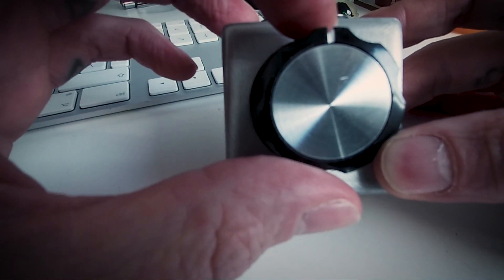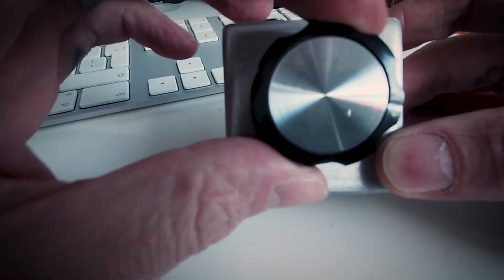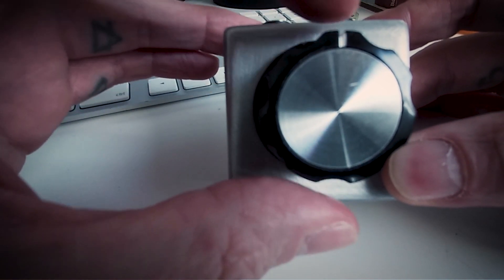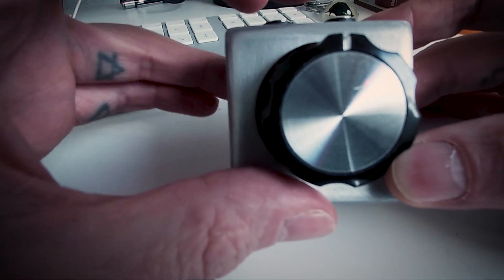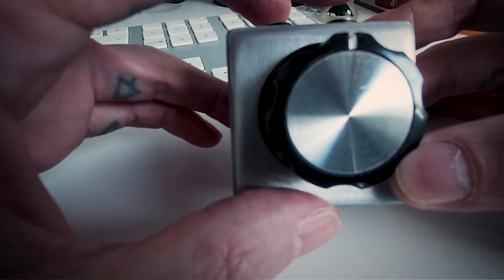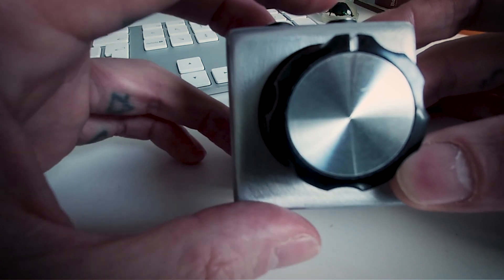About halfway you've got a really crunchy distortion sound, and on full it sounds really good — that's your full 9 volts. I've been experimenting and halfway seems to be pretty good on the transistor fuzzers. I've got a transistor with octave fuzz, so I'm going to test it through that.